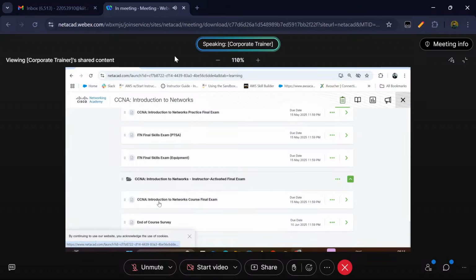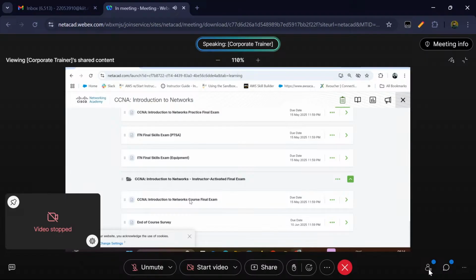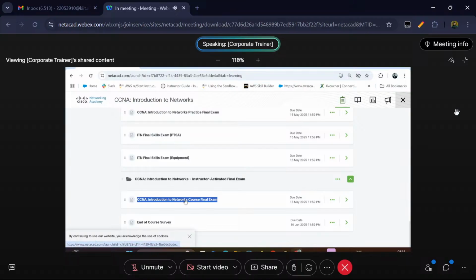And this is actually your grading when we verify. If you score better, that will be really good. Like the final exam, this Introduction to Networks course final exam. Can you see? This exam is very important because all the modules you have understood are covered, and questions will be based on that. It's mixed questions, like how questions are asked in the CCNA exam for those who go for global certifications. A similar pattern will be asked in this Introduction to Networks course final exam.